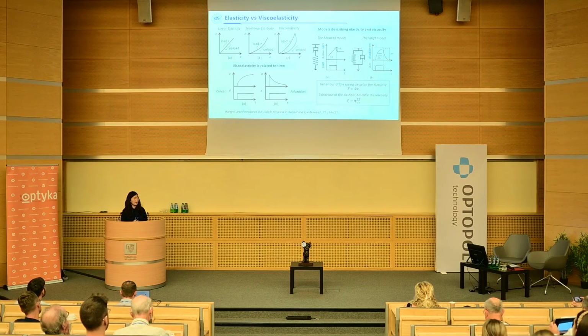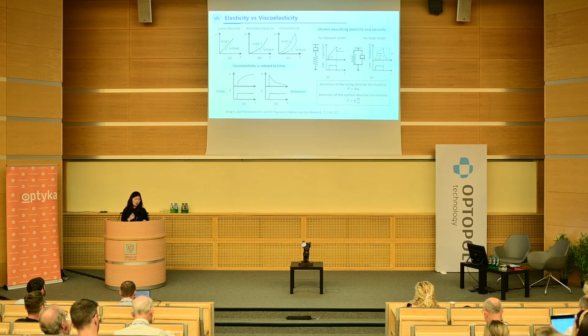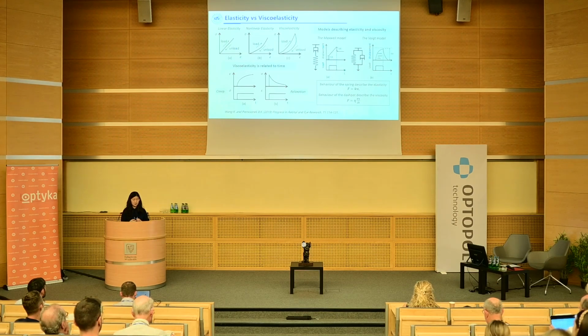For viscoelastic materials, there are two very common phenomena called creep and relaxation. How to understand these two phenomena? We can imagine there's a soft tissue, and if we apply a constant load to it, it will continuously deform. On the contrary, if we apply a constant deformation, a constant strain, its internal stress will gradually be released. That's creep and relaxation, respectively.